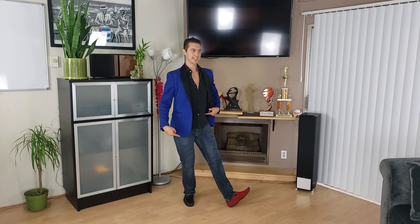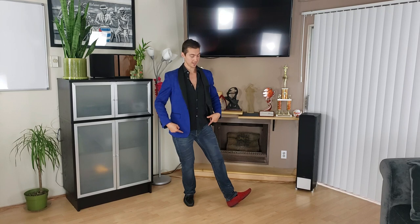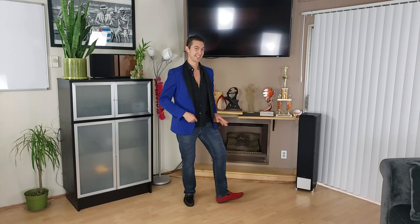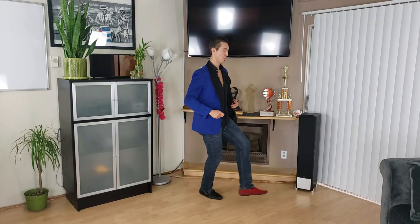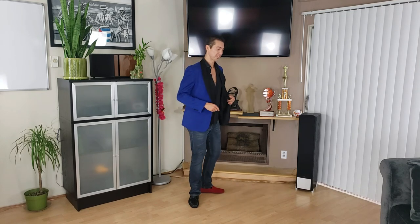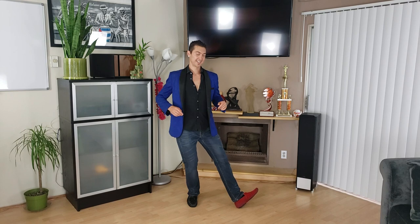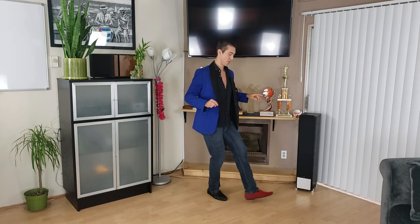My right leg is straight or bent? Bent. My left leg is straight or bent? Straight. Okay, and my heel is touching the ground. There's no weight on it, but it's a straight leg. So let's try it together. And one and two. Okay, again, one and two, and one and two, and one and two. We're gonna freeze on one.